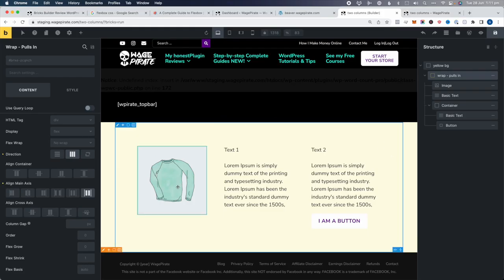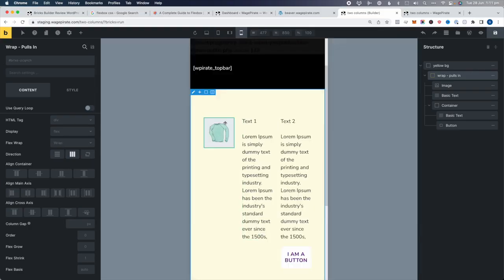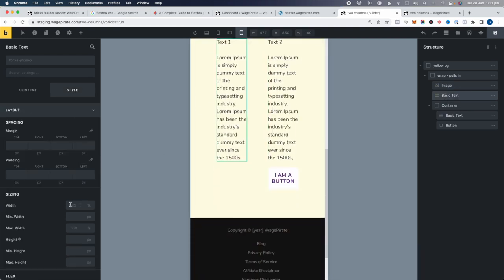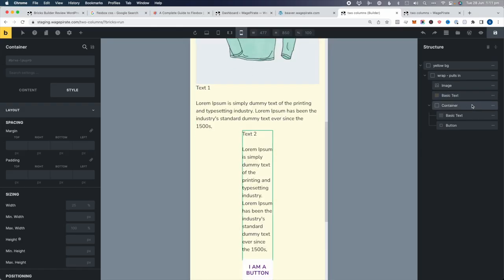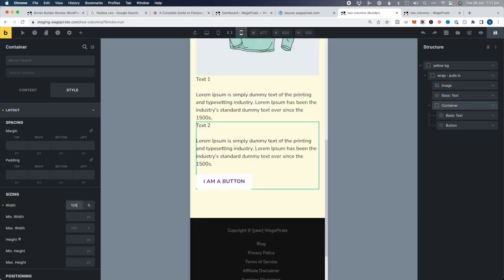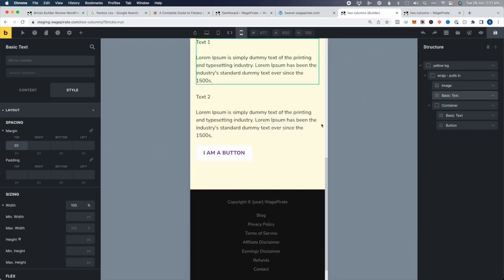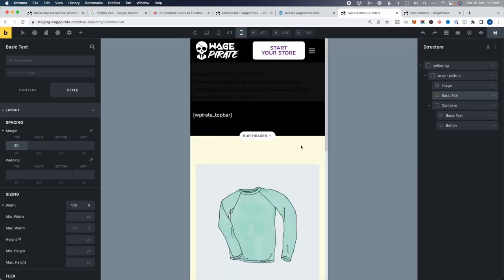So let's go ahead and change the order of these. I feel like on mobile, I probably want to have text 1, then this image here, then text 2 and then the call to action. So how would I do that only for the mobile portrait? I'll click on this breakpoint up here, and then I need to set these to 100%. So I'm going to click on the image style and make this 100% like that. And then this one as well, 100%, and this one 100% as well. Now I might add some margin tops. I'm going to add 30 there, 30 there, just to space them out a little bit. It's looking a little bit neater on the mobile.